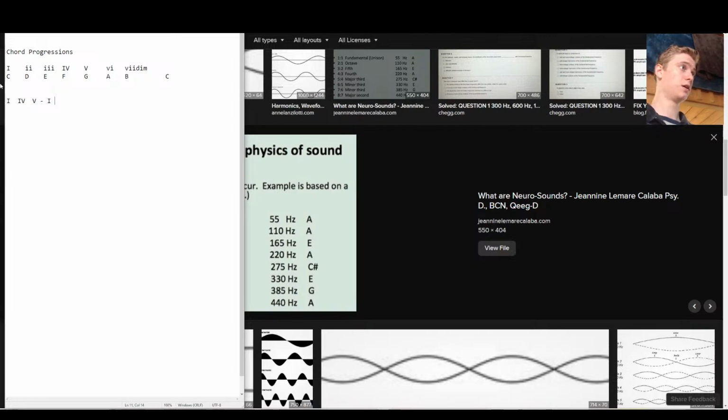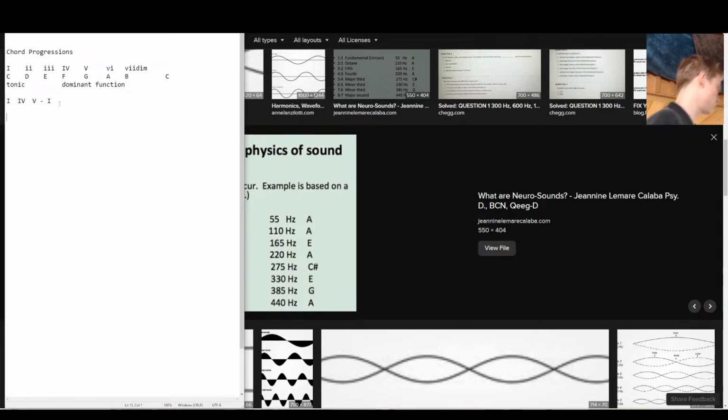Okay? Our 1 is our tonic, and our 5 is our dominant. So I'm just going to start it from where it starts. Okay, so tonic, dominant. I'm going to write that, so I can talk about that in a second. Dominant function I'll talk about in a second, but let's talk about this chord progression a little more, and let's hear it.